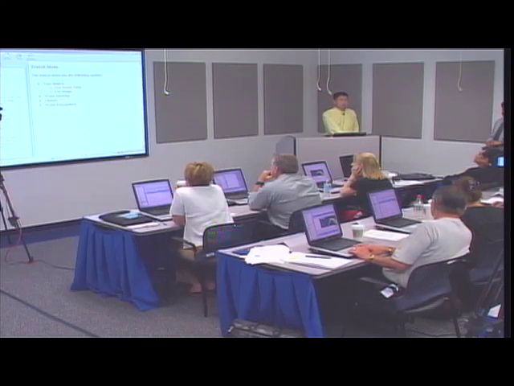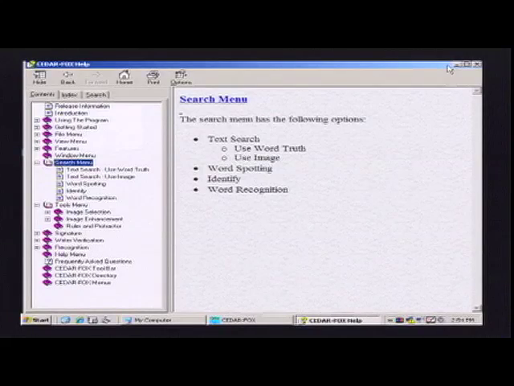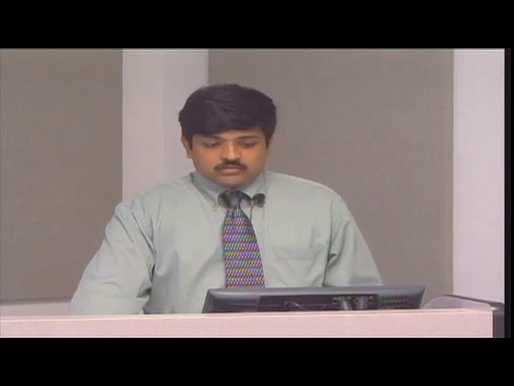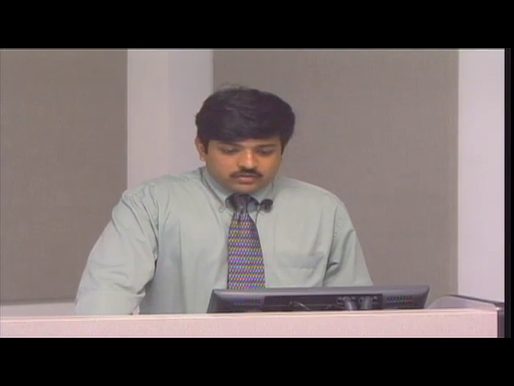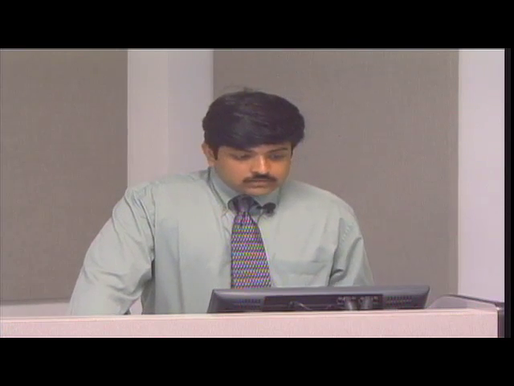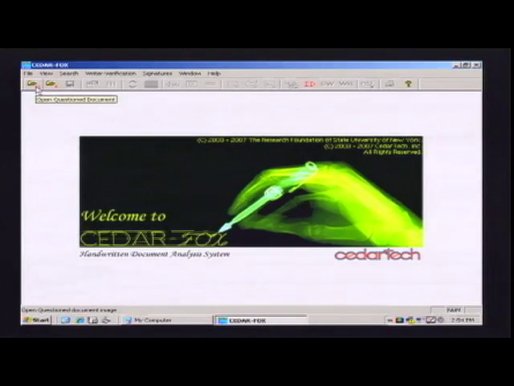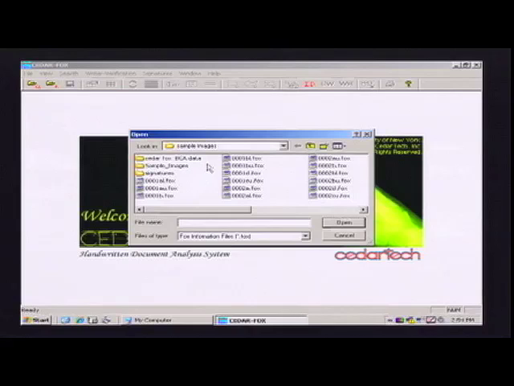A few of the miscellaneous functions, such as the protractor. Yeah, this also you can follow along. There are a few other options on the toolbars, which I can go through one by one. So we can first open a document. You can click on Q or K. Just select an existing file.